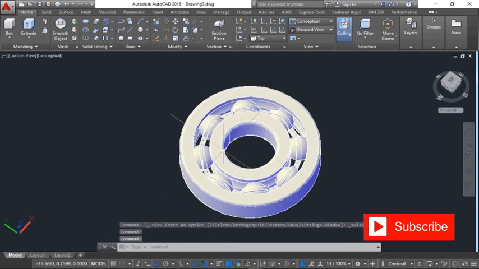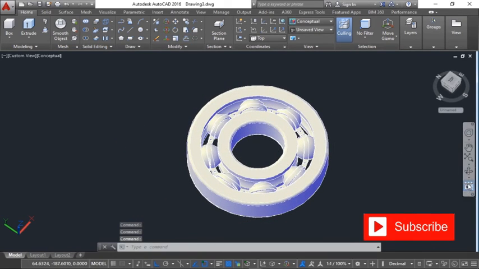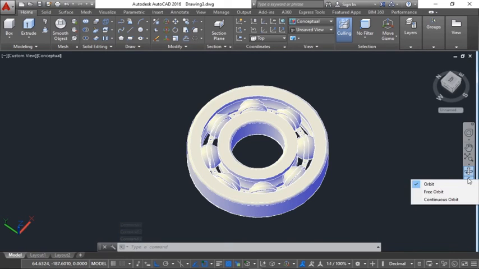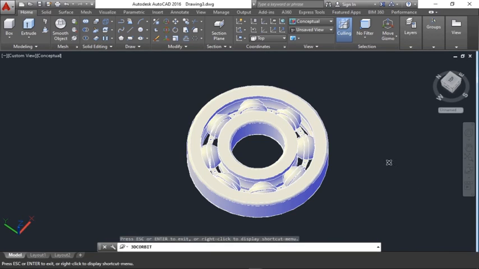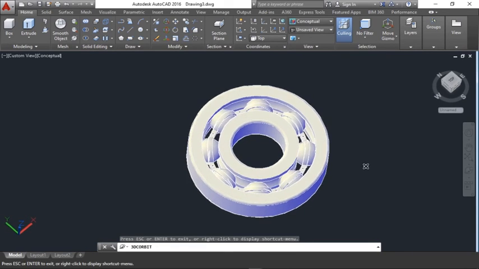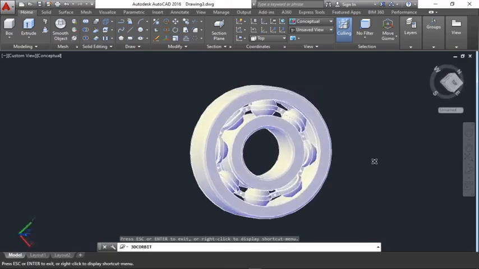Then you come here, right? 3D. You're gonna pull this down. Then continue orbit. All right, continuous orbit. So we're gonna click on the screen and drag to how you want it to orbit. So if I should drag down like that, that's how it will be orbiting.